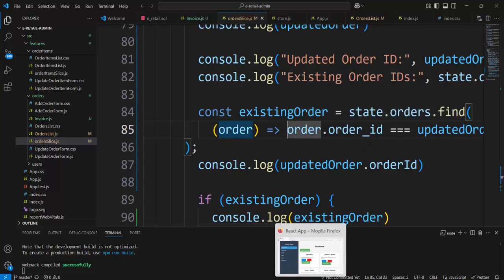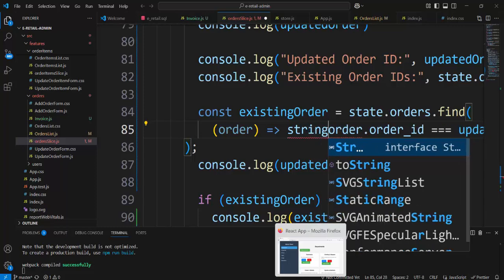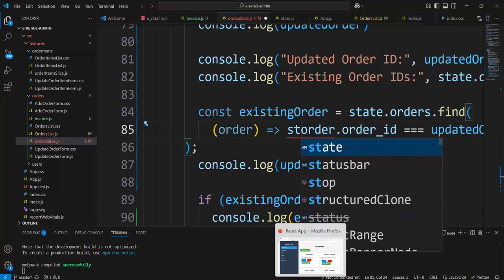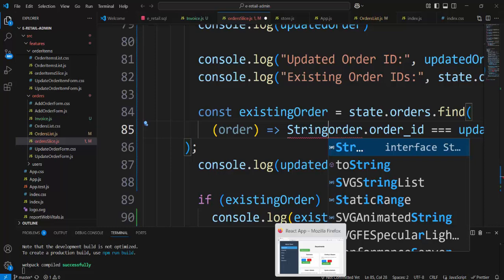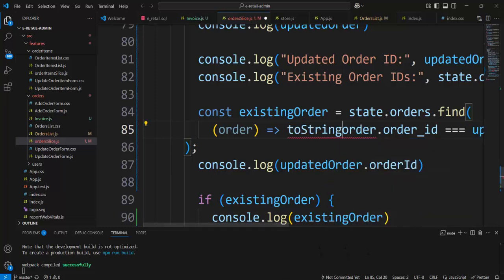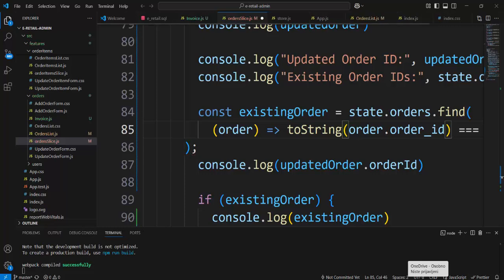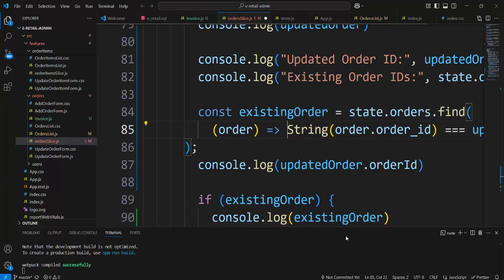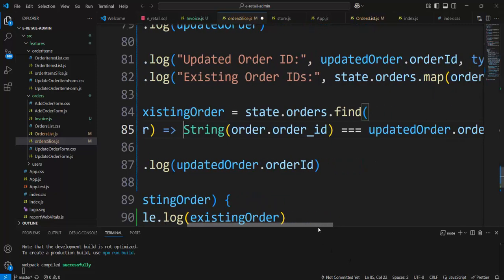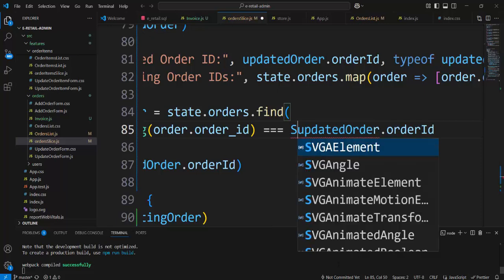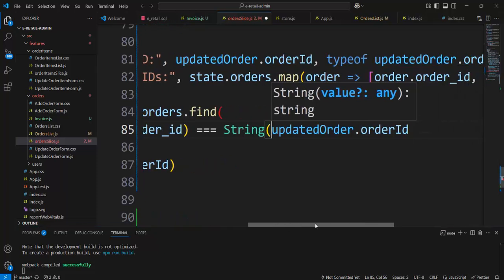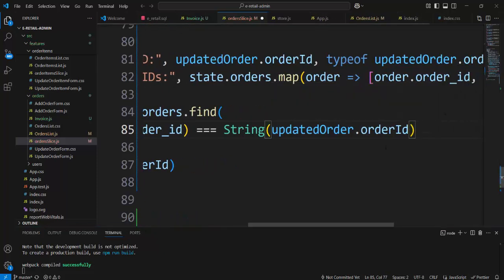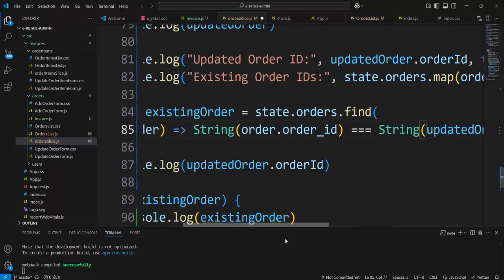I can write the String function, and here String, and toString.